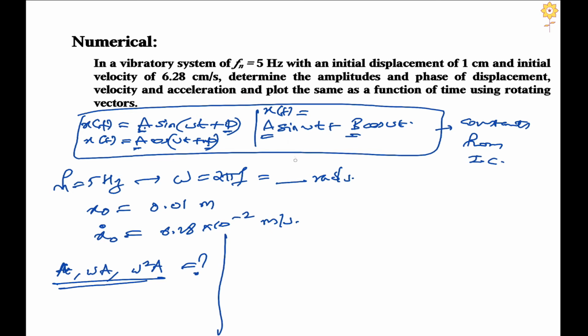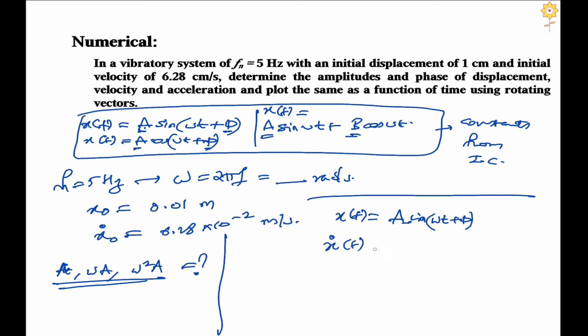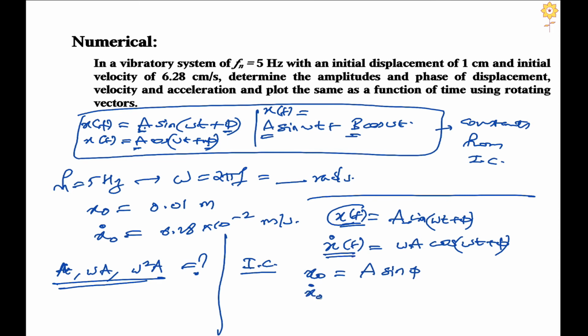So what you do is, you have to start with any of these three equations. Let us say I am having the first of the equations, x of t is A sine of omega t plus phi. Then take the derivative of that, right? It is omega A cos of omega t plus phi. Now you introduce the initial conditions. So you have to keep time t equal to 0, and this value becomes x0, right? So it is A into sine of phi, and for this time t equal to 0, I am having x dot 0, which is given to you, is equal to omega A, right, into cos of phi, right?